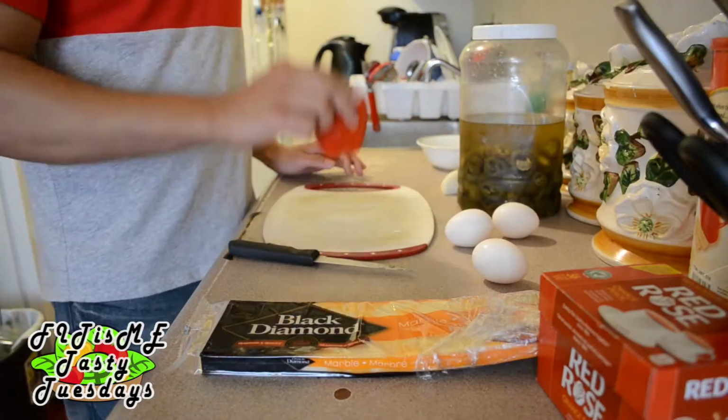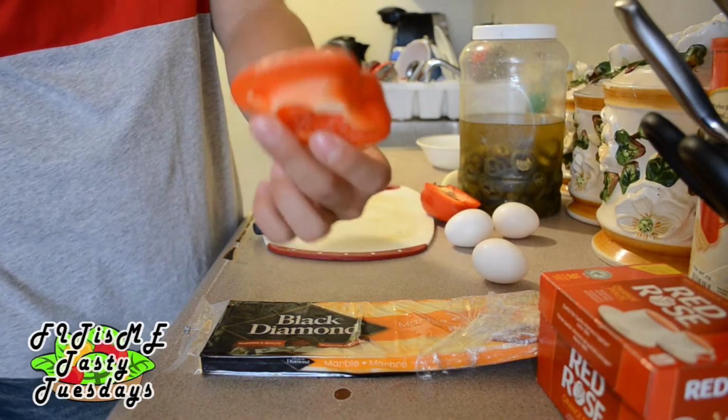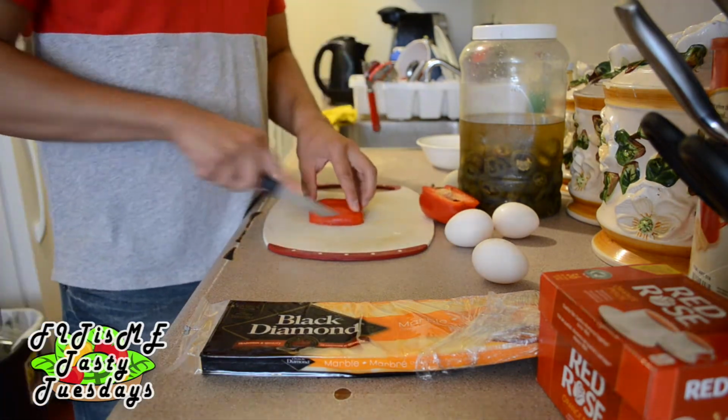So now as we wait for the onions and the garlic to caramelize, we're going to cut up our red bell pepper, and we're going to take out some jalapeno peppers. We're going to prepare the eggs, and at the same time we're going to shred up the cheese. And again, we don't need too much bell pepper, so we're just going to use maybe a fourth.